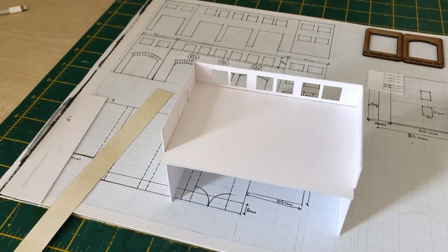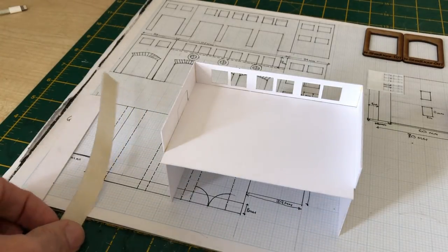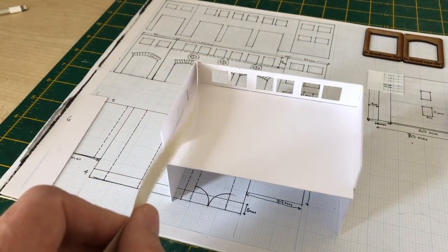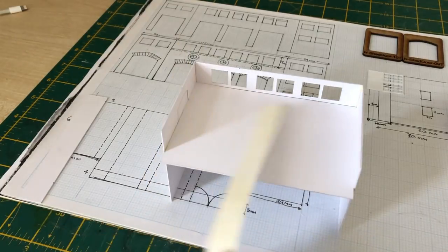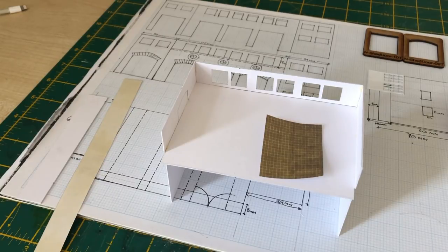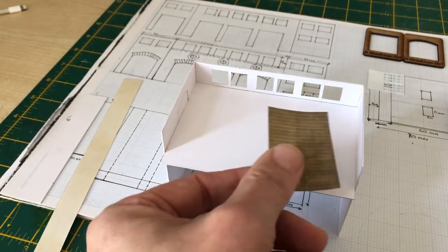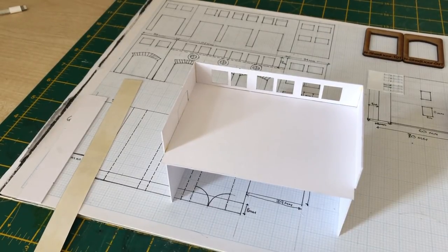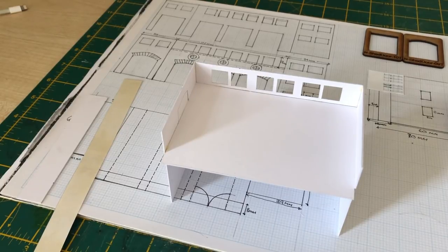I may divide it off even more so that light only comes out from one end on this side and one end from there, from one lamp right in the middle, just so it doesn't look too odd. The other thing is because there is so much white in here I'm going to have to do something by way of interior detail. Scale Scenes do an interior 40s/50s detail which includes some wall coverings — this thing is just about the right width. I might just paint the floor, but they do do floor coverings. The trouble is you need to print off a whole A4 page just to cut one of these out.